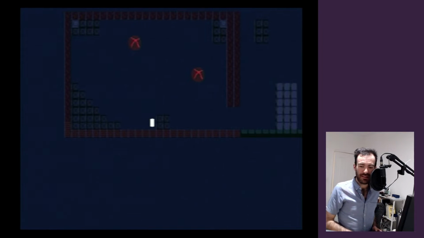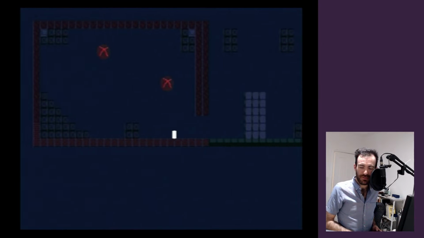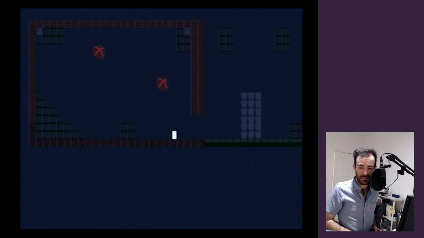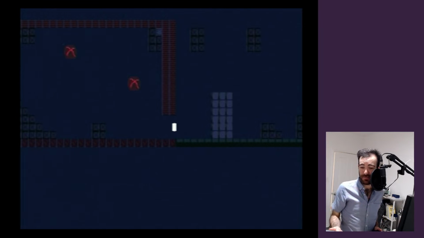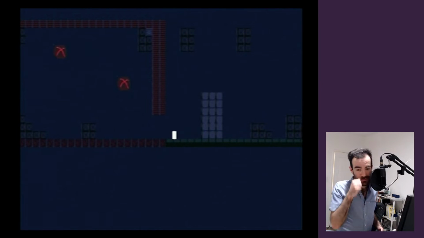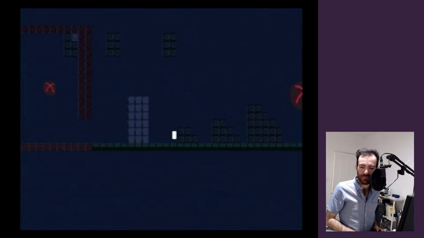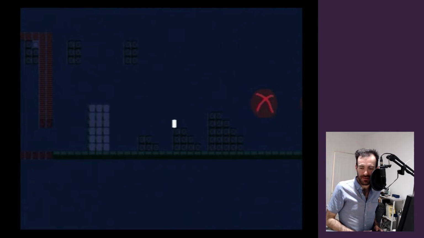Okay, here we go. So here's our little game world. We've got a little character. We can move around. And once I go through this little opening here, we're going to hit a loading zone. And when we hit that loading zone, the game's going to freeze. So if I jump, you're going to see that I just get stuck in place. And we're loading. We're going to load some more. And some more. And there we go. We're back. So that kind of sucks. You don't want the game world to just stop while we load stuff in.